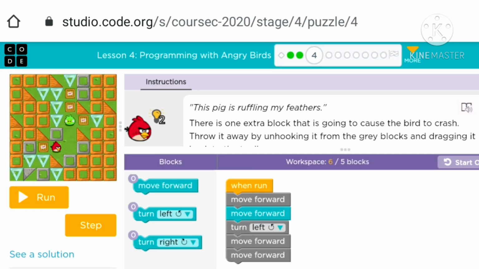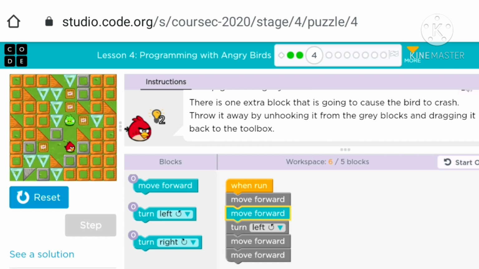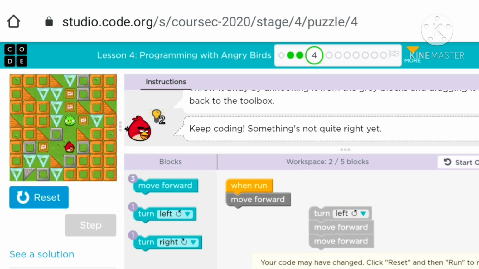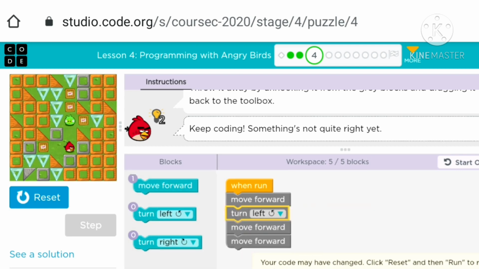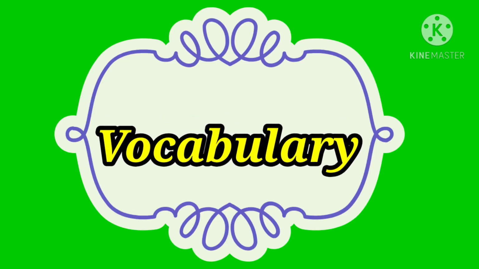This level has lots of errors. So it needs us to fix those errors. The process of removing errors from a program is called debugging. And when there are errors in our program, we say there's a bug in our program. It's always important we arrange our programs in the correct order. This means that our list of steps has to be very correct. Ta-da! That was great.